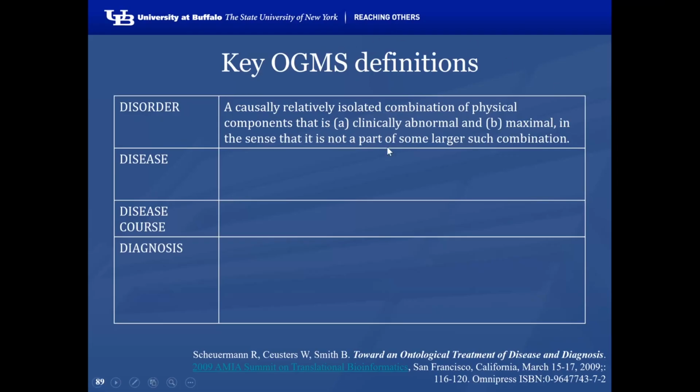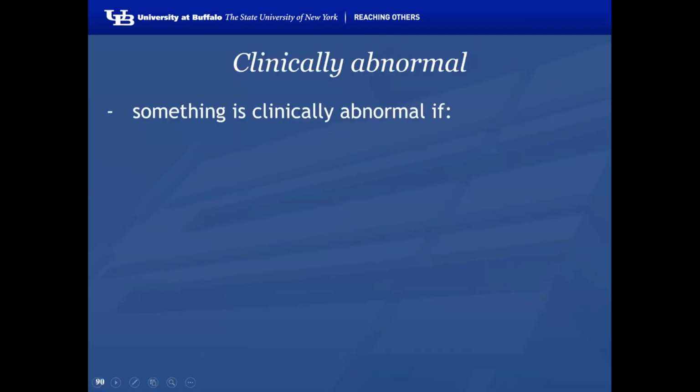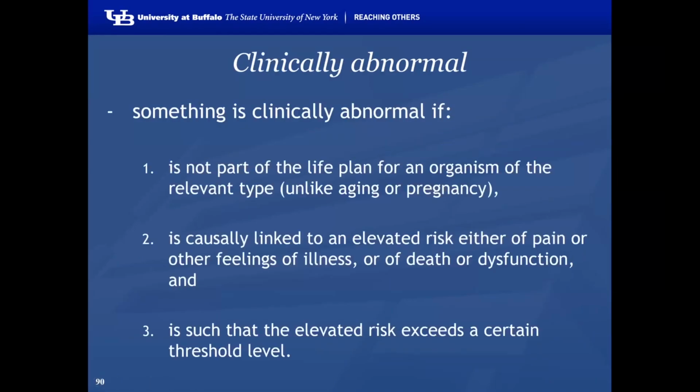Clinically abnormal is used, right, in this definition of disorder, okay? Something is clinically abnormal if it is not part of the life plan for an organism of the relevant type, okay? So aging is not clinically abnormal. Pregnancy is not clinically abnormal. Well, most people don't consider it like that. I always say that when you are pregnant, then women have the only malignant tumor that they are worried about. Okay.